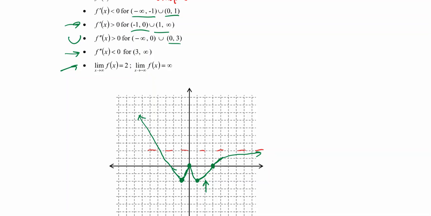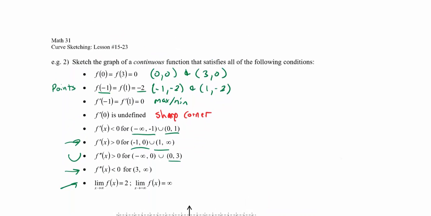The other half of this says the limit of f of x as x approaches negative infinity is equal to infinity. That's the left side of the graph, and it's approaching positive infinity. This fits with what I already have sketched here, that this thing would go up and up and up forever, never approaching anything. There might be a slant asymptote, but I'm not going to find that. So there you go, there's our sketch given this info.